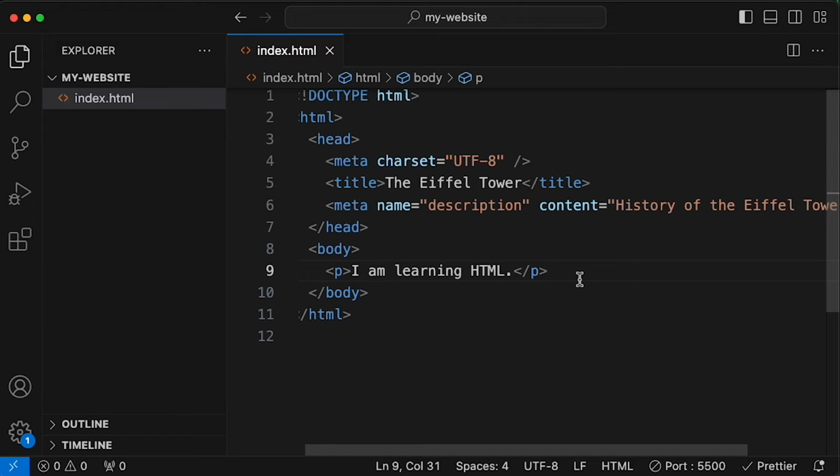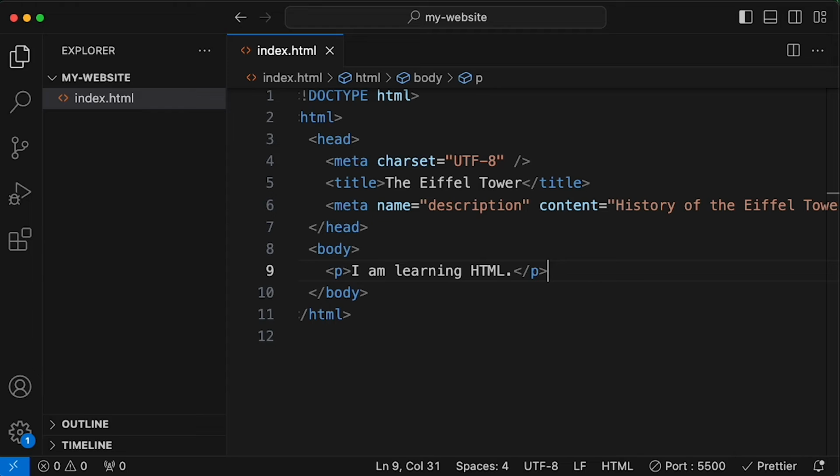Let's take a look at images in HTML. When we're creating a website, we're going to provide the user a rich and multimedia driven experience, and for that, we will need to add images. So how do we do that? To do that, the first thing we will do is find an image that we're going to add to our project.